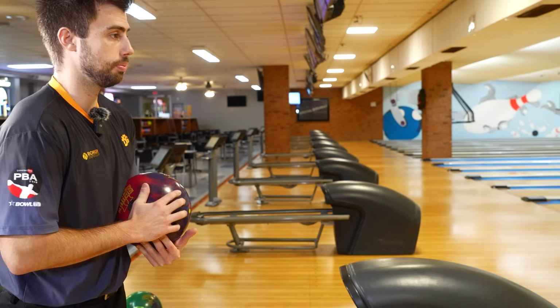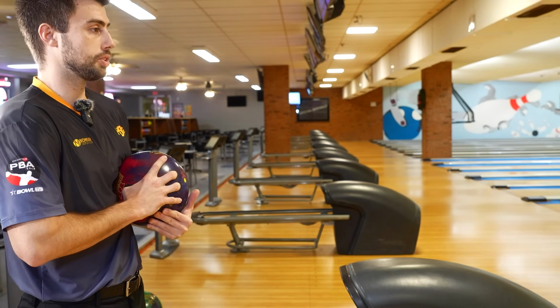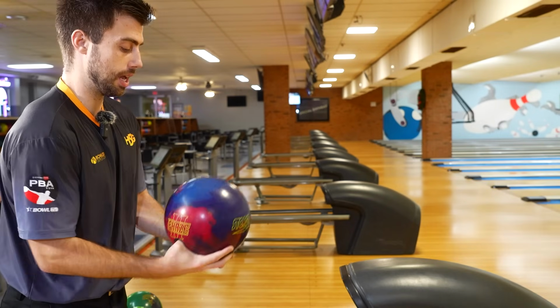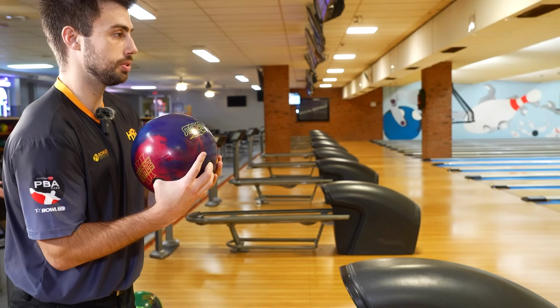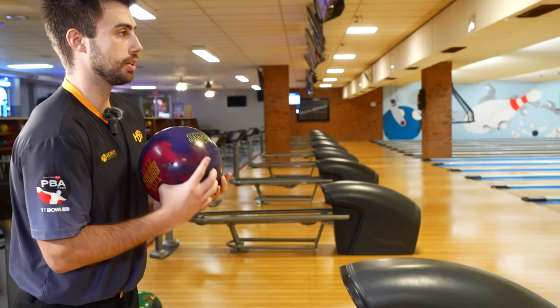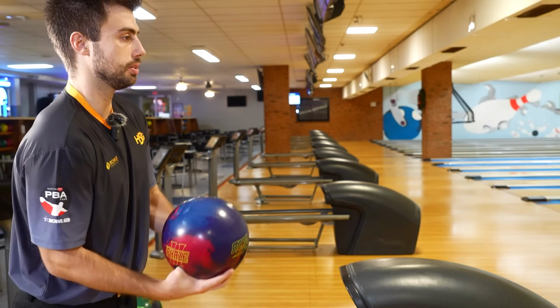When I'm lining up here and getting warmed up, I'm really just trying to stay up the back of the ball. I have a benchmark ball, this Phase 2. It's a ball that I use everywhere, and because I know it so well, I can really trust what it's telling me on the lane.